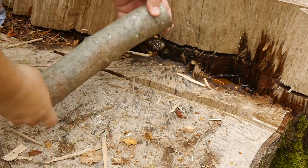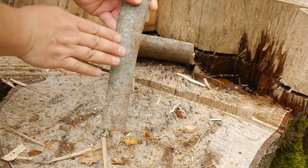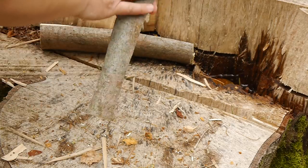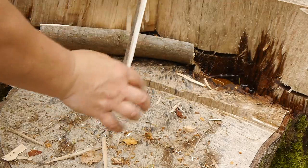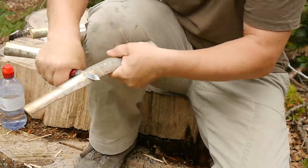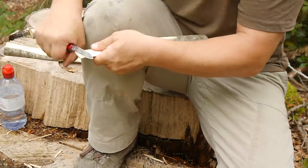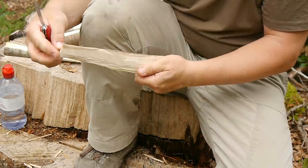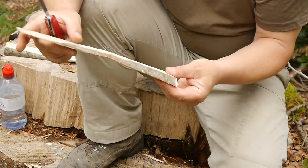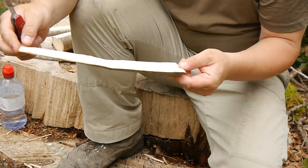So this is the result after splitting: here's the thick end, thin end. One side is round. The next step is to flatten this round side, and I have to taper it a little bit better. Two minutes later, we have a thin tapered hardwood wedge. Super nice, super helpful, quick and easy.